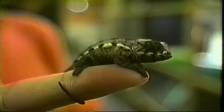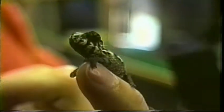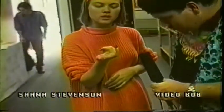Can we still see it somewhere? A baby panther chameleon? Yes, that's correct. It is approximately about a month old. Boy, that is really small. It's hard to believe that he gets as big. How long does it take him to get as big as his big brother over there? Well, they don't grow that rapidly. Right now they're eating small crickets, about a week old to 2 week old crickets.